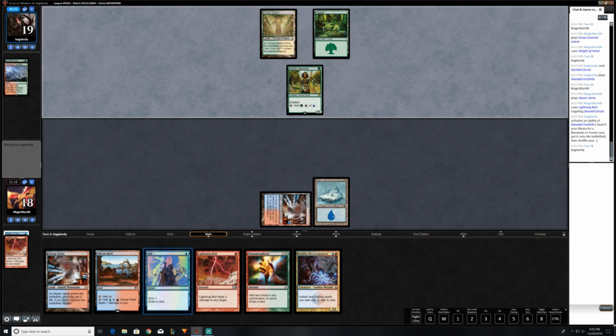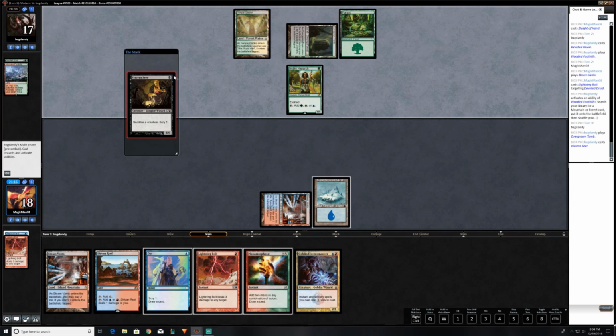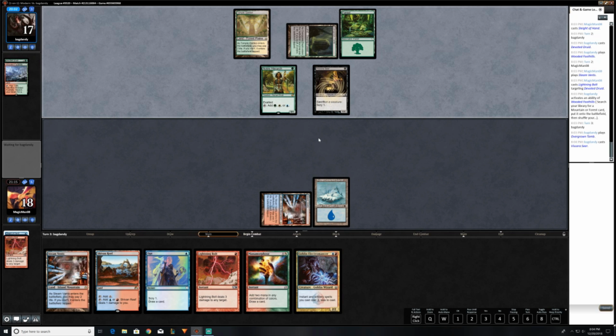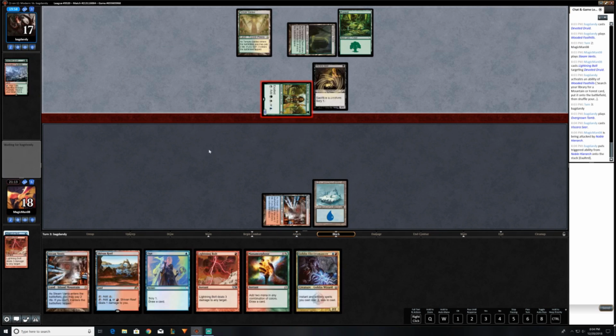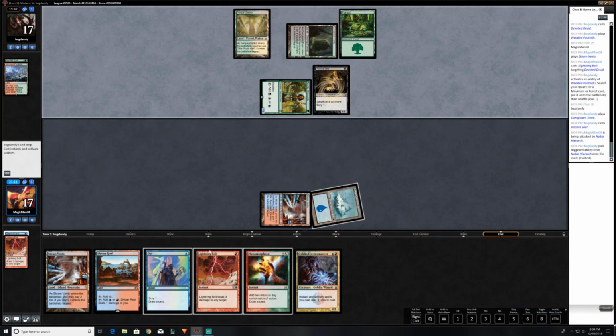Alright, let's see what they do now. This is Coco mana. Viscera Seer here. Alright, this is for the Kitchen Finks combo. They're gonna swing for one. Alright, that makes me feel better. Hopefully no scary combos. Alright, and I'll just Opt at the end of their turn.